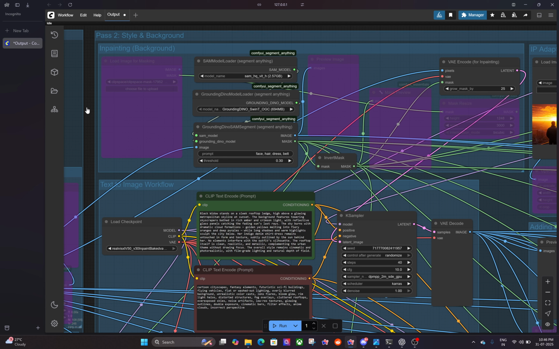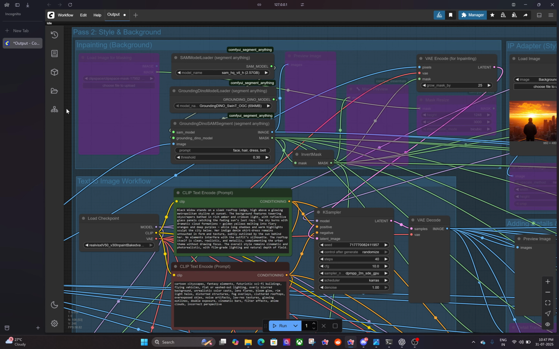Now, if we move to the second pass, I will take the entire output of the first pass and put it in the second pass. Here I have not used manual inpainting, because it would have been an effort from my end to every time run the first pass, generate its output, then manually do the inpainting, and then connect the nodes and take outputs from the second pass and third pass and all those things out there.